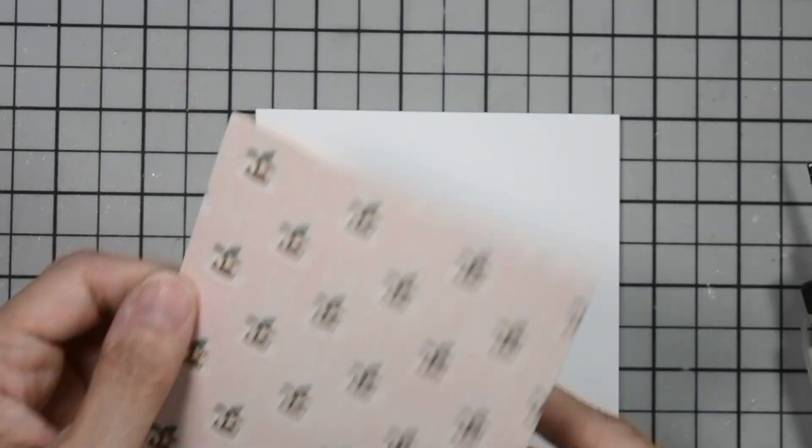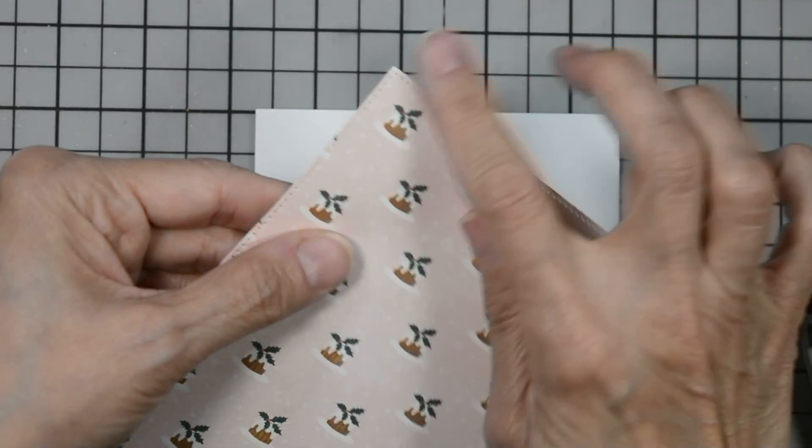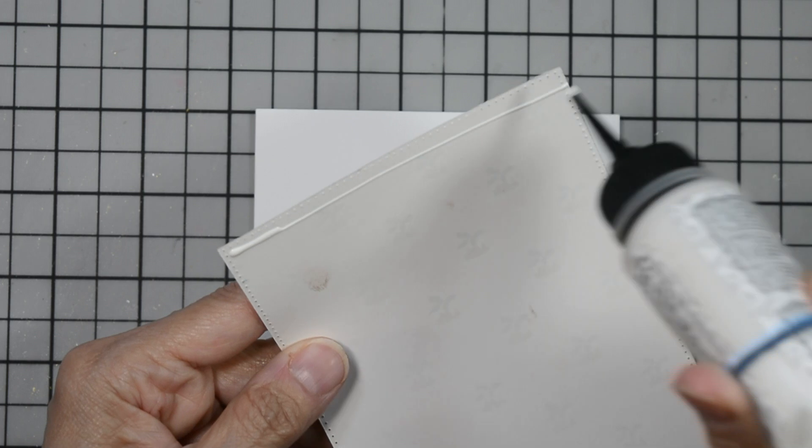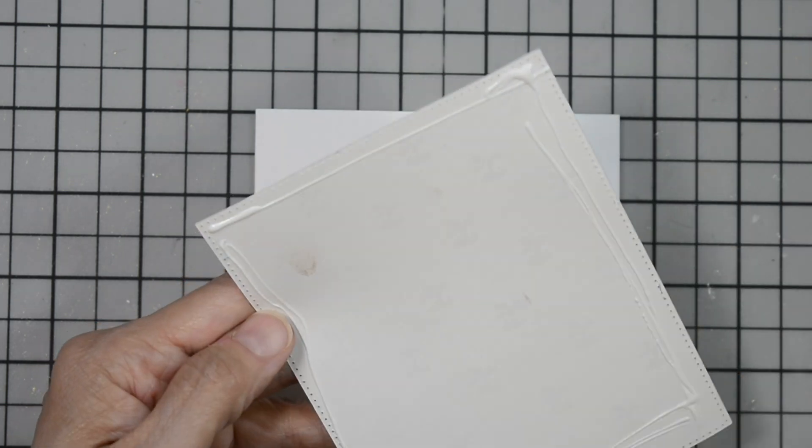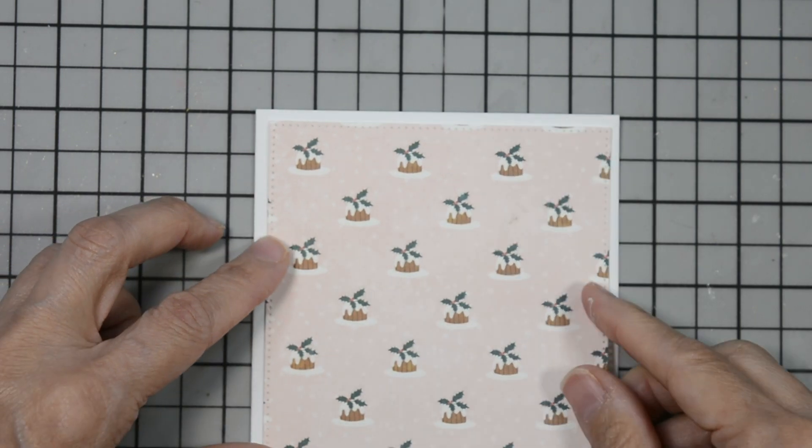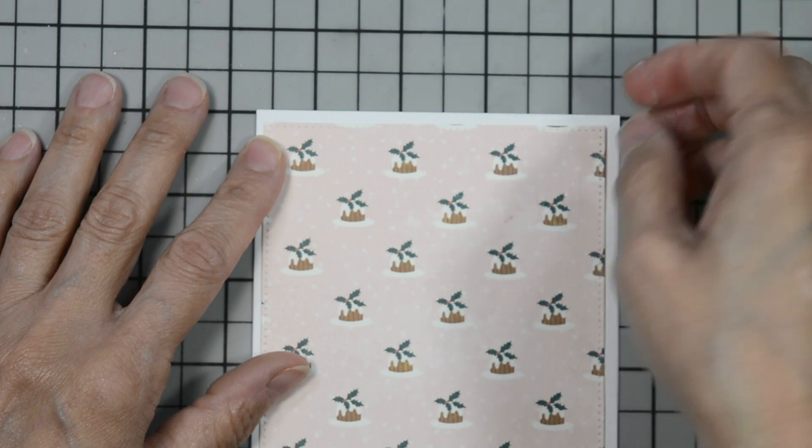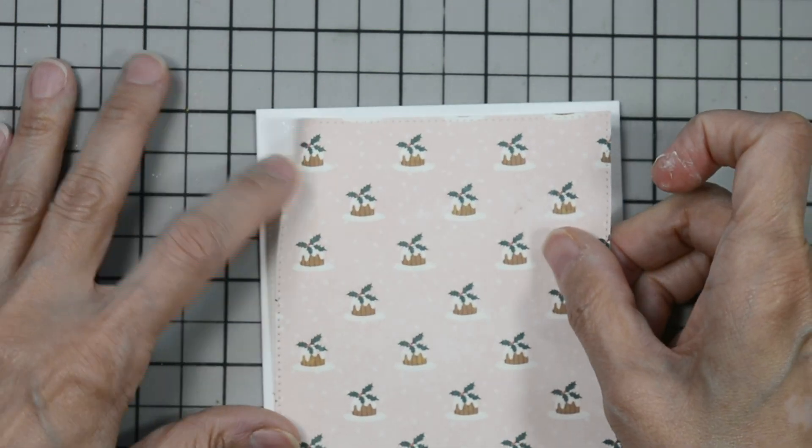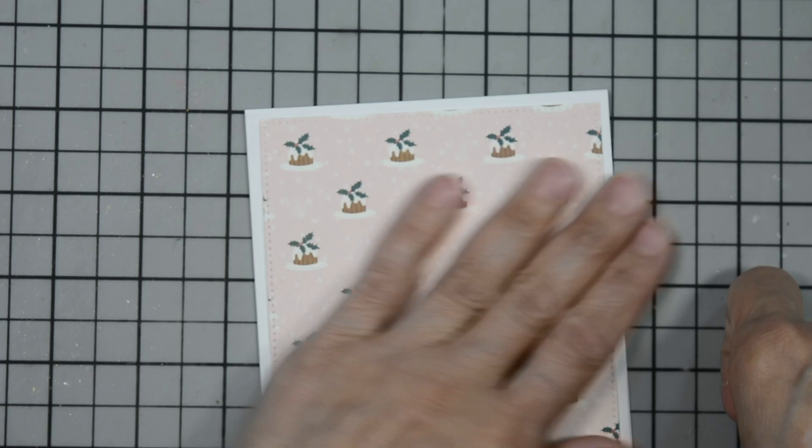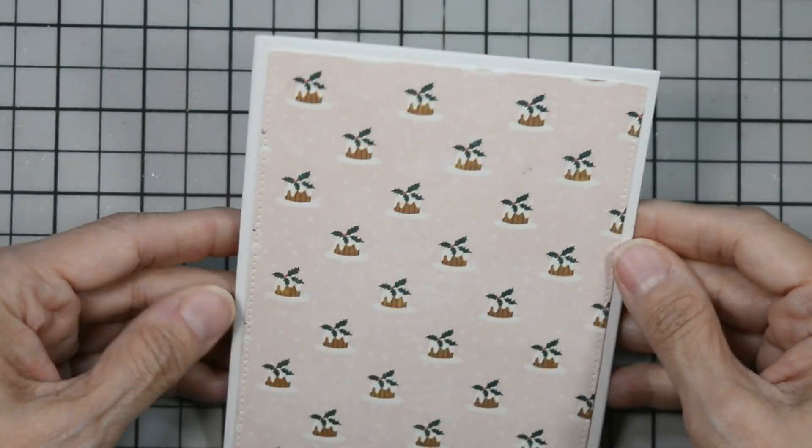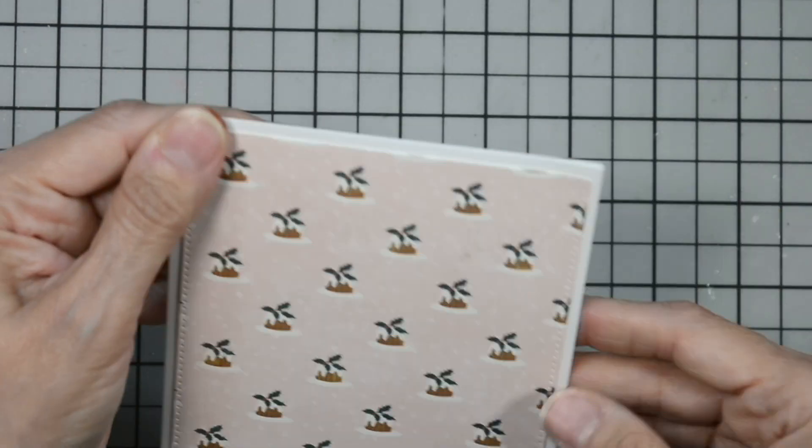I'm going to set that off and we're going to adhere our pattern paper onto our card base. I'm just checking to make sure my card base was the correct way. I've glued this on pattern paper the wrong way more than I care to admit. All right, so I'm using again the Barely Art liquid adhesive and I'm glad I did because I didn't put this down straight. So with liquid adhesive, you have some time to play with things, peel them up.